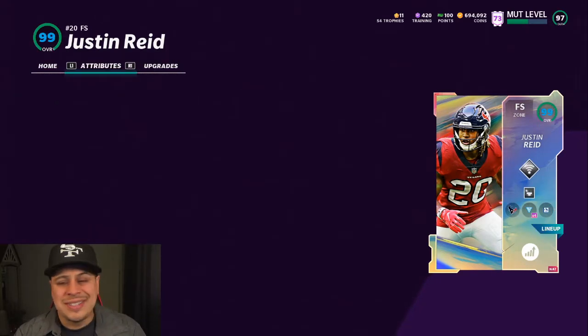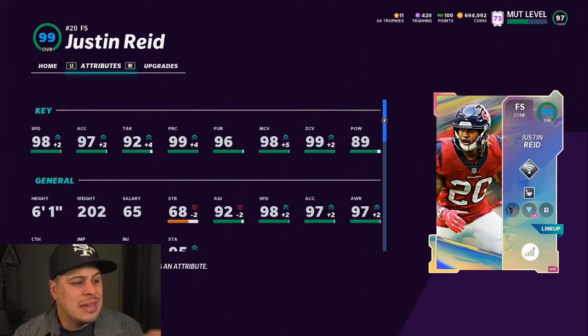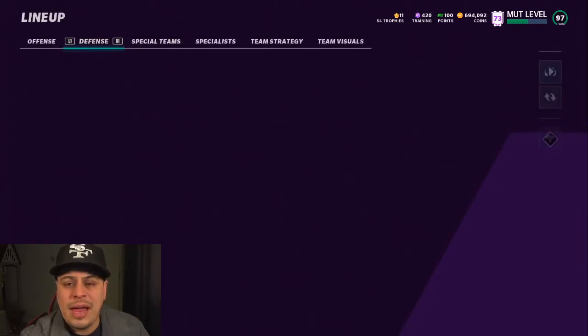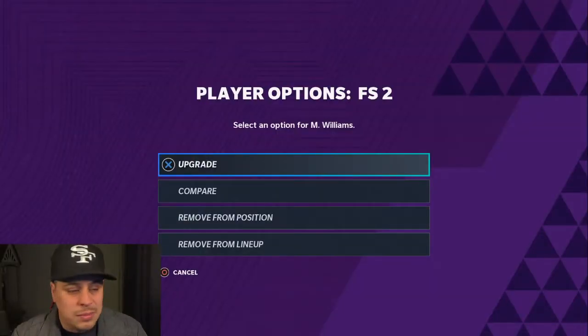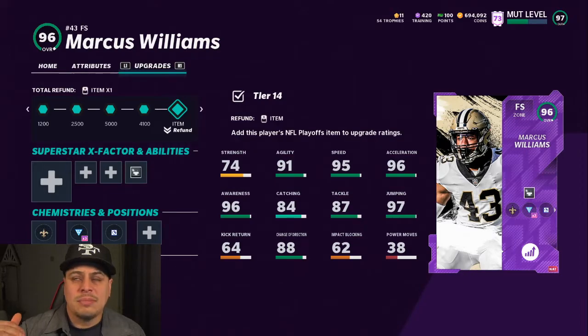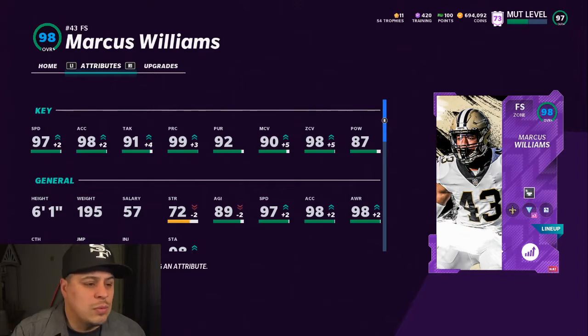We added this card. Take a look at this card. 98 speed, 97 acceleration, 98 man, 99 zone. Bro, this is a free safety. It's not even a corner. 89 power, pretty good. So we have him at the number one spot, and then we have Marcus Williams at the number two spot. Now, I run Justin Reid at free safety now. He essentially takes that spot where Sneed was playing, and then I bring Marcus Williams into the box.